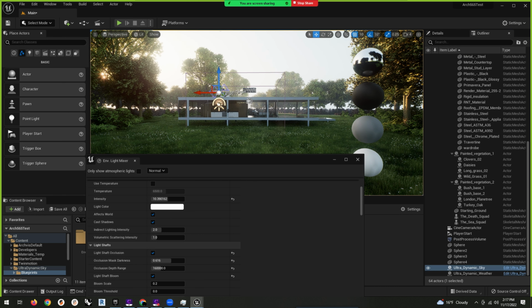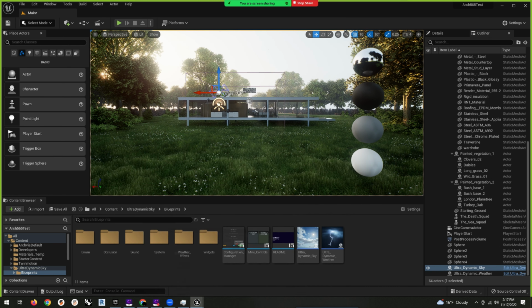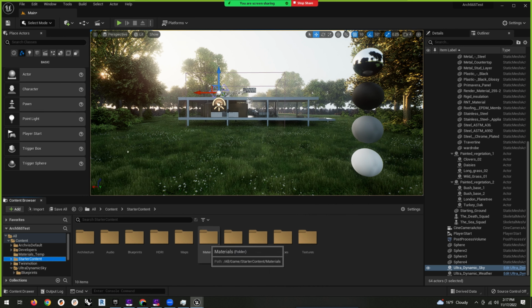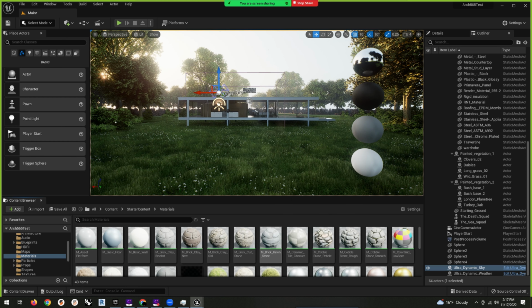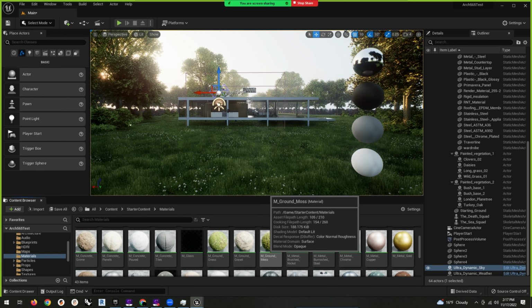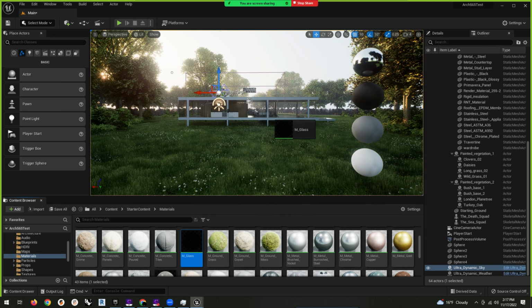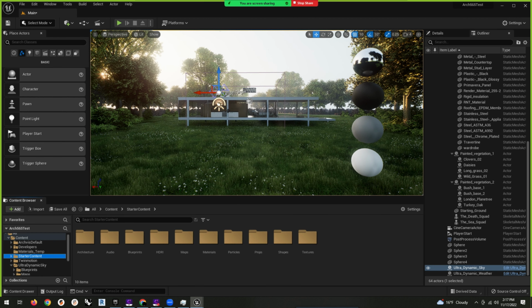Another tweak that I've done in this scene here is that I came into my starter content. And then I came over into materials, and I'm pretty sure there's a glass in here, and I use this M glass material for the glass. The way that I applied that is I left click and just drag that over to my glass. And so I get, I think, a more realistic looking glass here than if I came into my Twinmotion glass, and I'll try to bring that back just so I can show you the difference here.